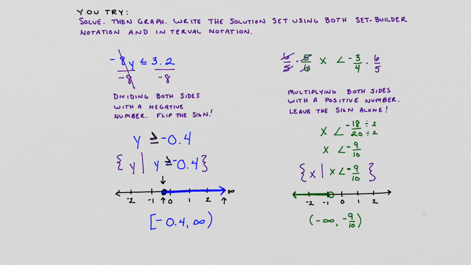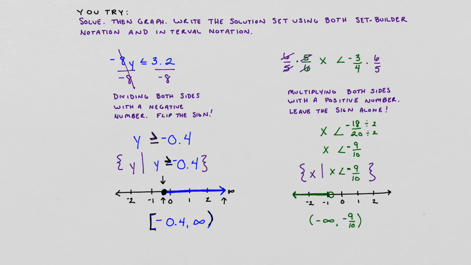And then we just have to clarify what brackets to work with. Since we are working with a greater than or equal to symbol, which results in a solid dot, this is why we use a bracket here to, again, let the reader know we are including -4/10 as one of our solutions. Lastly, we always use a parenthesis next to an infinity symbol, whether it's positive or negative, because infinity isn't actually a number that we calculate with, it's just the idea of a number that is getting bigger and bigger and bigger.